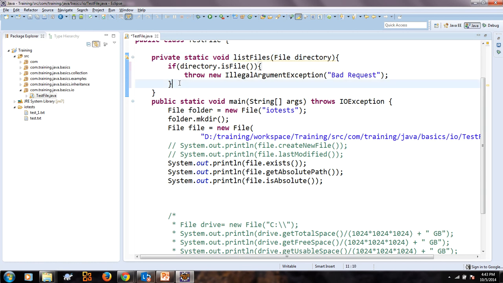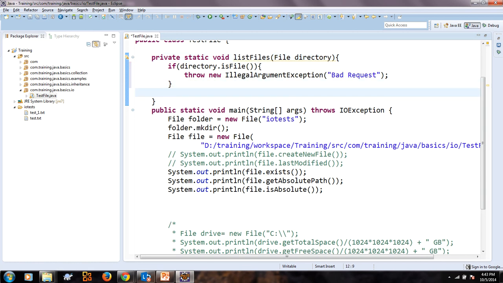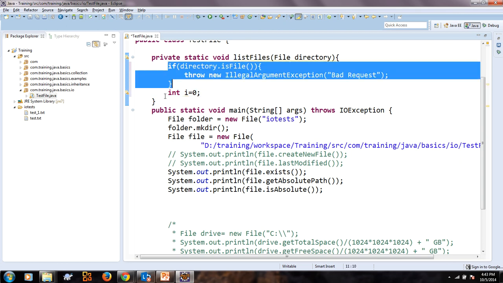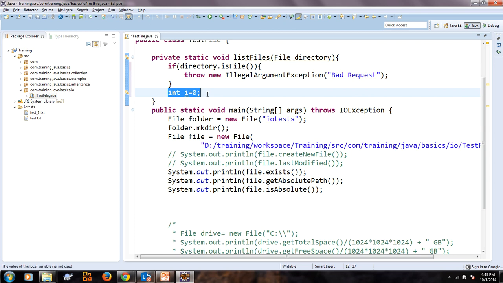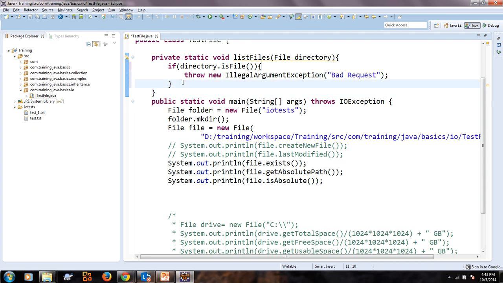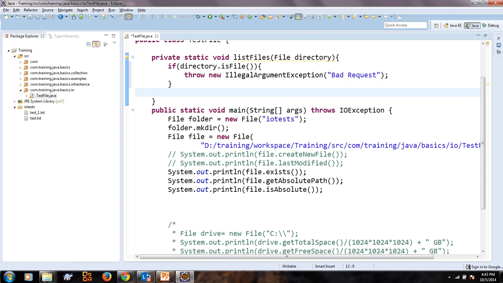Okay, so whatever operation I do after that, say int i is equal to 0, because if it is a file, then we'll throw the exception and it will come out of that method. So anything after that will not be executed. So this code is worth running only if I'm passing a real directory. So what happens if I pass a real directory?